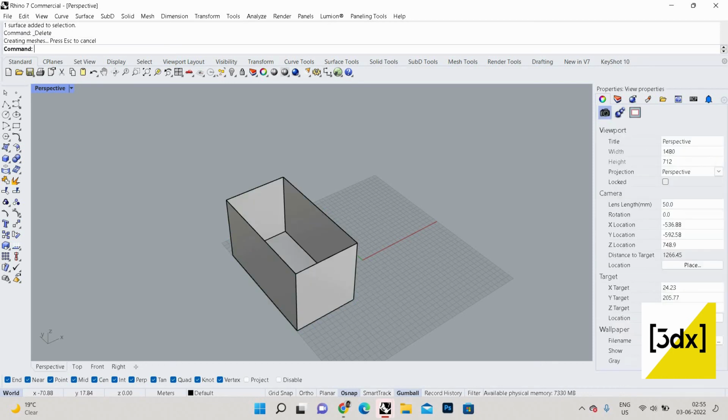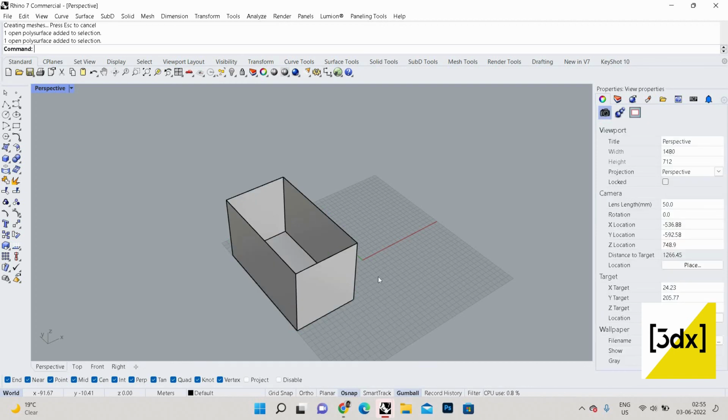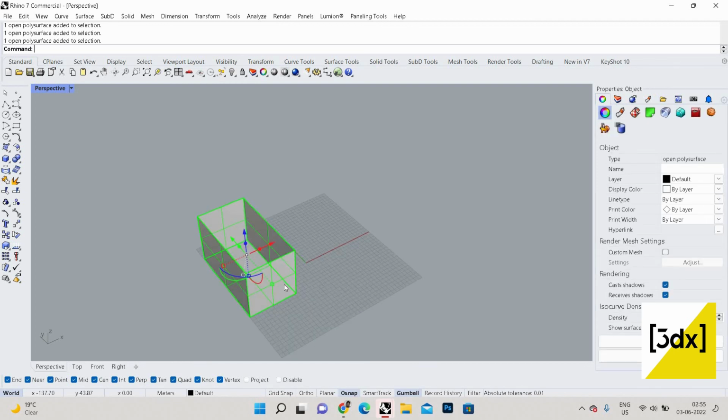If I delete one part, you can see it is no longer called an extrusion. It changes to a polysurface.